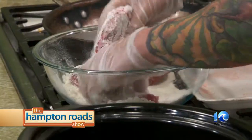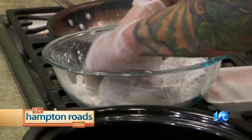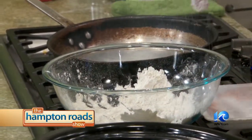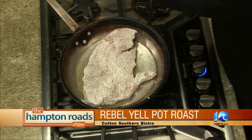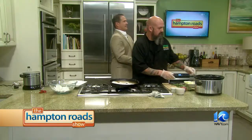Now, you're going to flour your meat. Why would you do that? Because your crock pot, which is what we're going to cook it in, does not brown things. It makes things awesome, but it doesn't brown them. So we got a nice hot pan. See the smoke come off? We're going to get some nice color on there. It's hot in this kitchen. That's right. We're going to let that set. Now we're going to get our vegetables going for our crock pot.